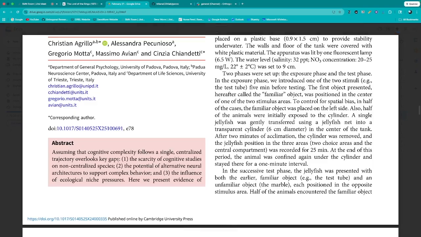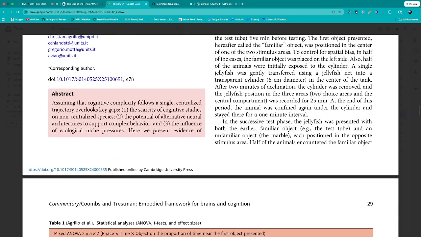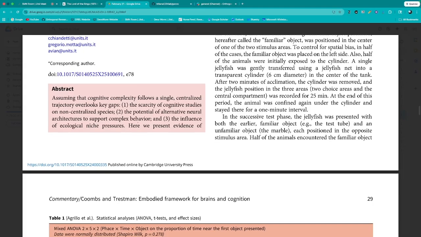So basically, we don't have enough cognitive studies other than in model organisms to really say anything about this. Also, thinking about alternative neuroarchitectures, how exotic can they be and still support complex behavior? And ecological niches, sometimes niche pressures are very important in defining cognitive complexity.